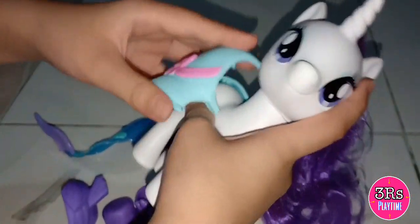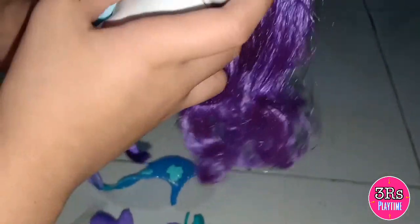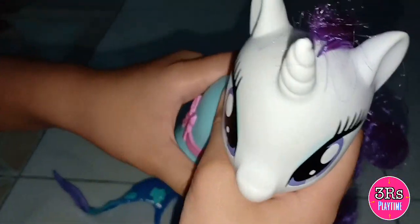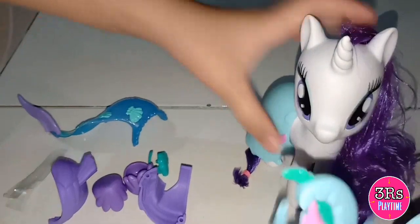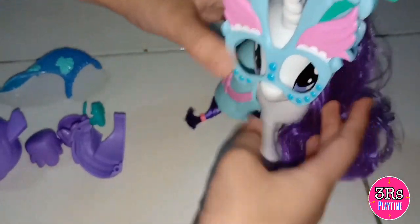Masquerade. Come on. There we go. Oh my god, this is gonna be so hard. It's gonna be so hard to plug. There. Amazing. Then I'm gonna put the mask. This is the Rarity with the mask. You like her? Yeah, it's cool.